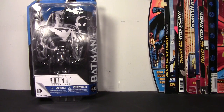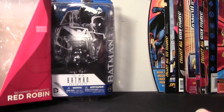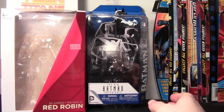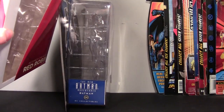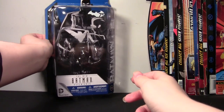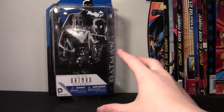The package I'll do quickly, but it's actually quite a bit smaller than the typical DC Collectibles packages we've gotten used to. Let me just grab one. For example, here's one of the typical boxes that we've been getting. You can see the box is quite a bit taller and wider. And obviously this one is a card-backed package, whereas the other ones are boxes. So this is more similar to the Capullo series figures, but it's a smaller package overall.